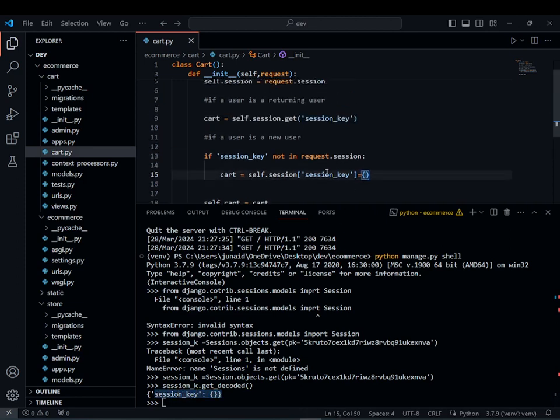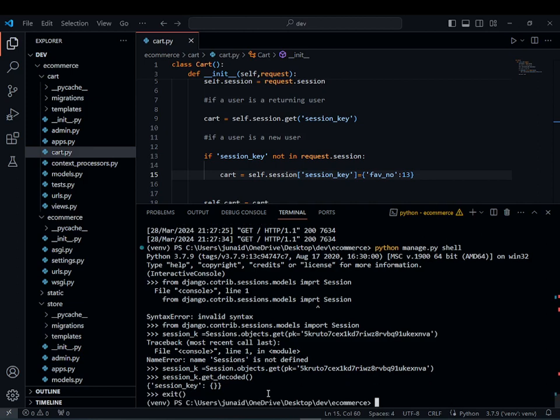Now if you put some data in it, like your favorite number will be 13, and save it, and just exit your shell and run your server.